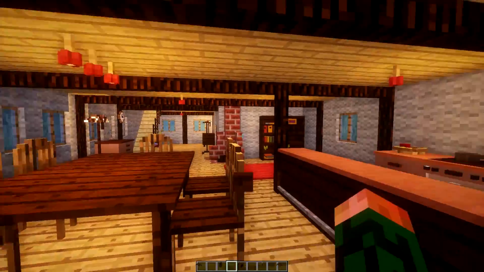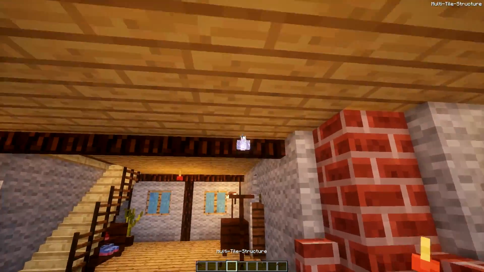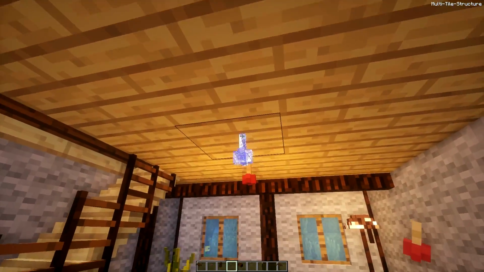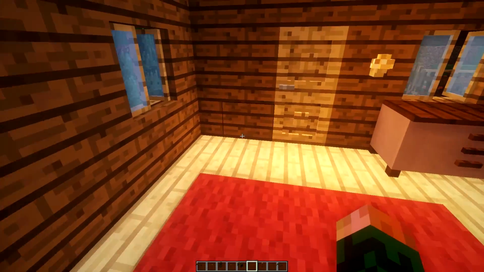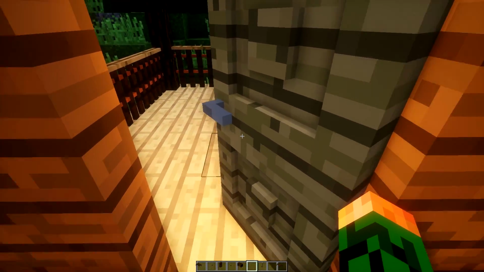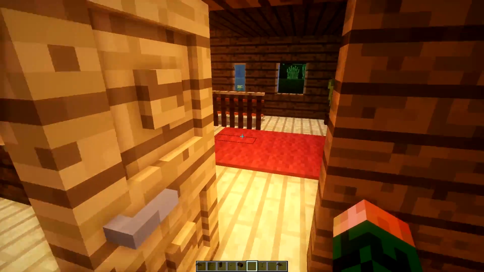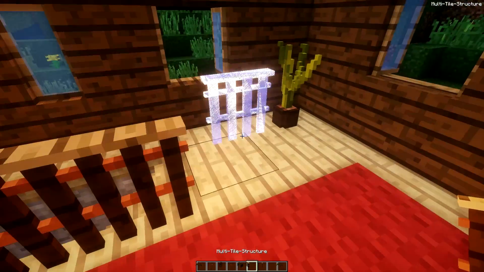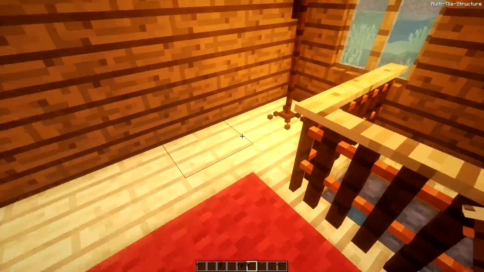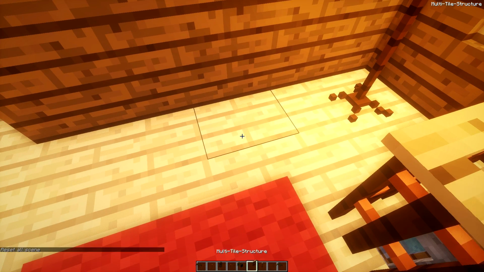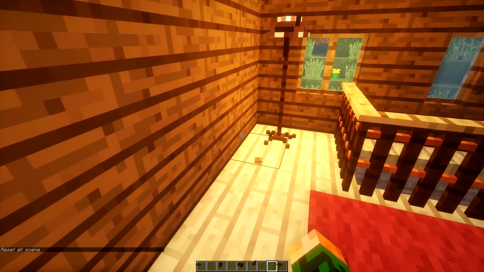Just pick that one. So basically every furniture is a structure, and also the light. I want to have more light over here. We could just place it. Yes, and of course every door is working as it should. Some more chairs, and even those are structures, so you can build some more fences if you want to. Just really easy, but don't do that at the moment.